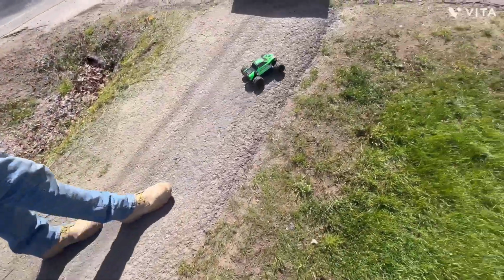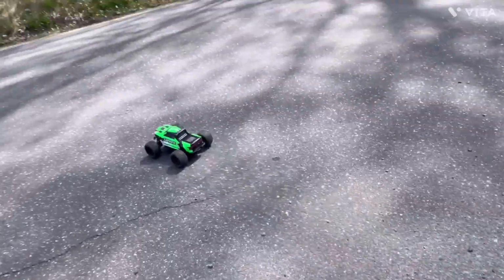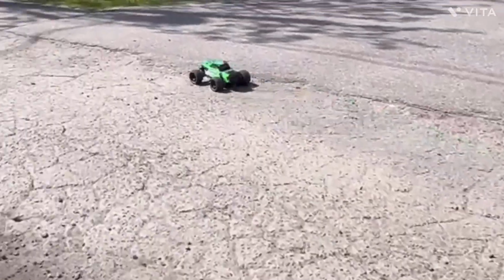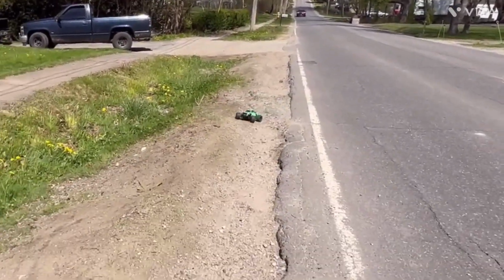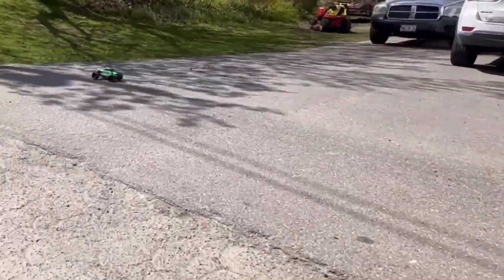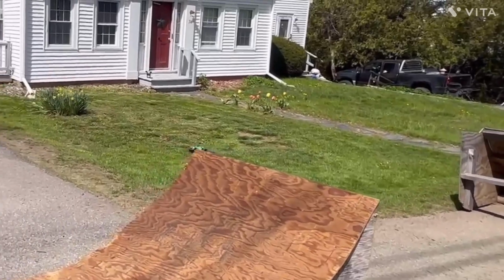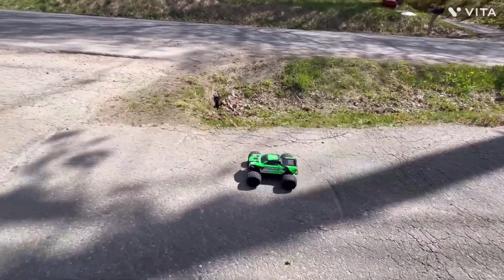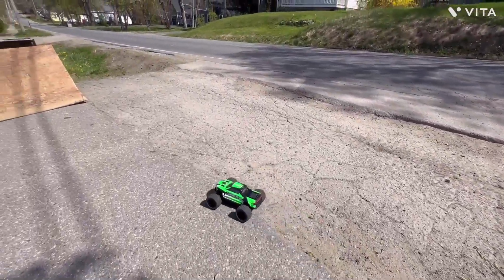Doesn't sound too good. Nice. Think about this little beast. Anyways, everybody else keeps turning it brushless. I don't know, I think it's plenty fast enough.